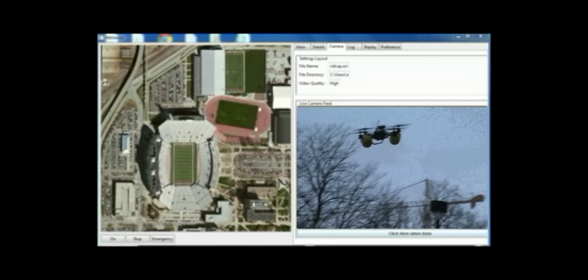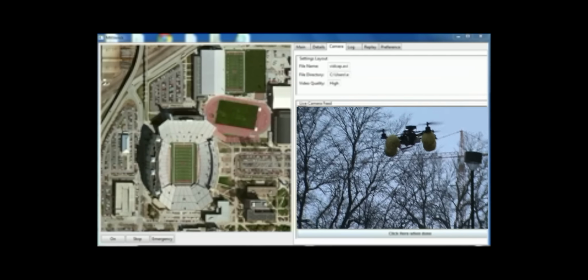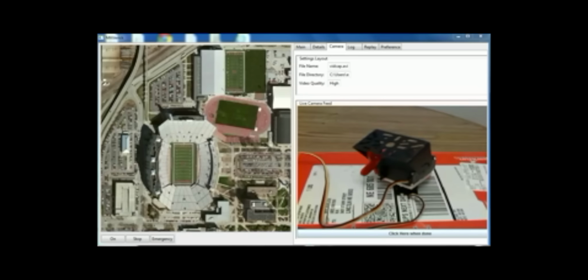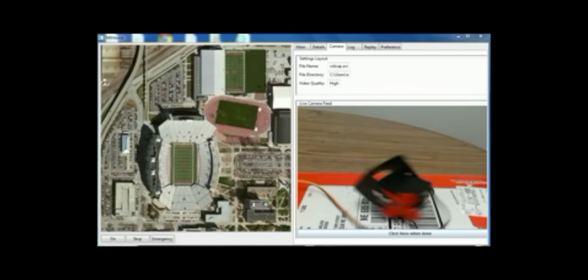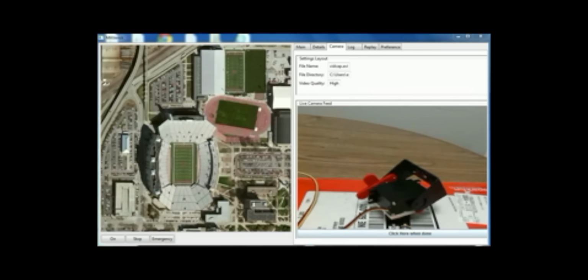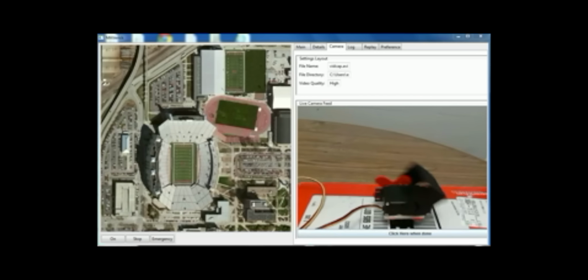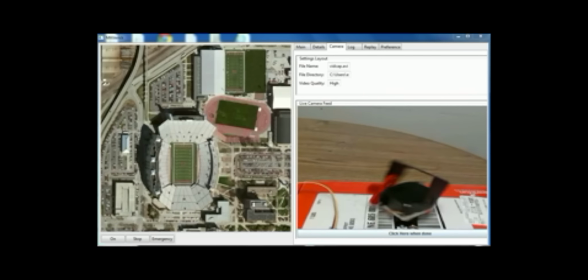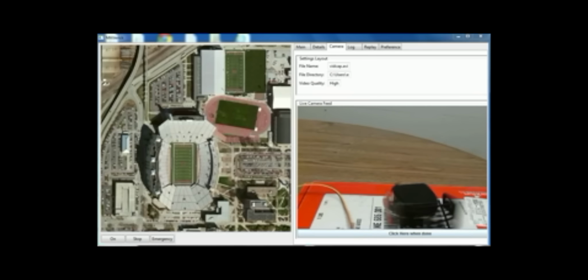Here is actually what a live video would be like, actually shooting the MAV. This is actually a video we shot earlier using just a regular webcam. And here's actually some video feed of our motors moving around without the camera mounted on it. Just so you can see the kind of range of mobility that we have there. And yeah, that's what we have so far for the live video feed.